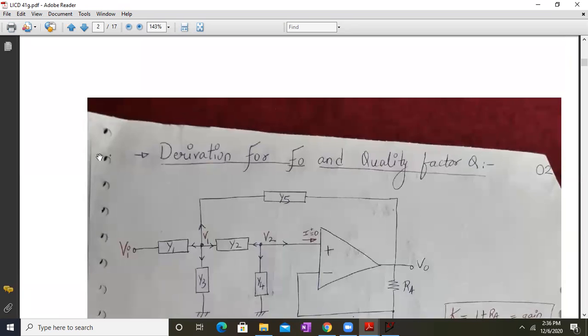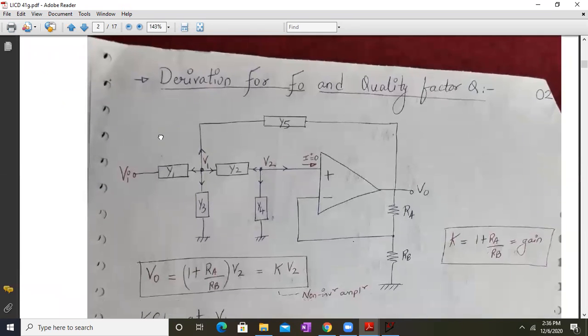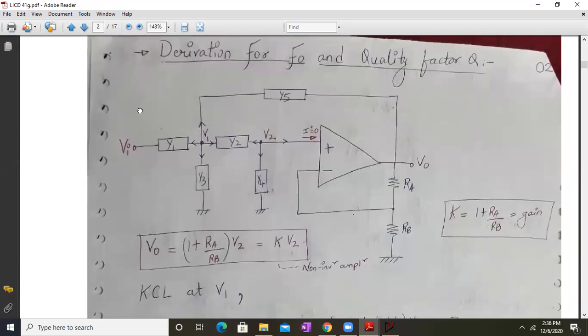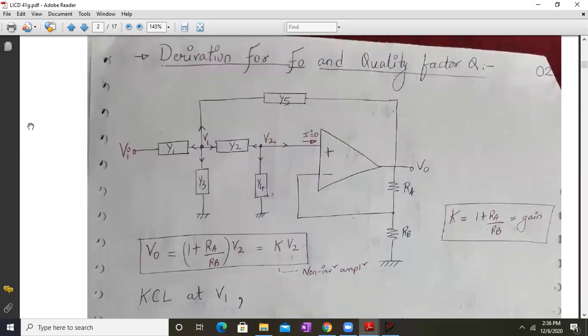Now let us see the derivation for this. Actually I will just be describing it, I will not be deriving the entire steps. I'll just be keeping it static for 5 seconds. You can jot it down in your notebook. You can pause the video and try it out yourself, because the more important thing, that is the design, is the focus over here.